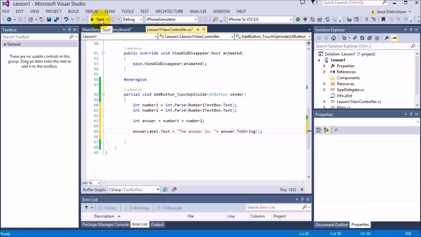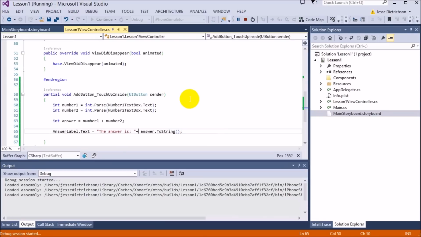I can hit the start button, and basically it's going to connect to the build host, my Mac computer, send the information over there, compile it, and then launch it on the simulator running on that Mac. The cool thing, like I said before, is that I can actually debug the application on my Windows computer in Visual Studio, even though it's connecting to the Mac. It's still booting up right now and launching. I'm going to switch over to the Mac computer and show you what it looks like on the simulator.